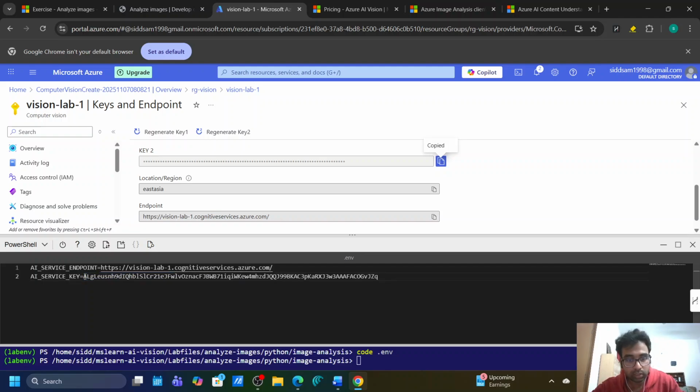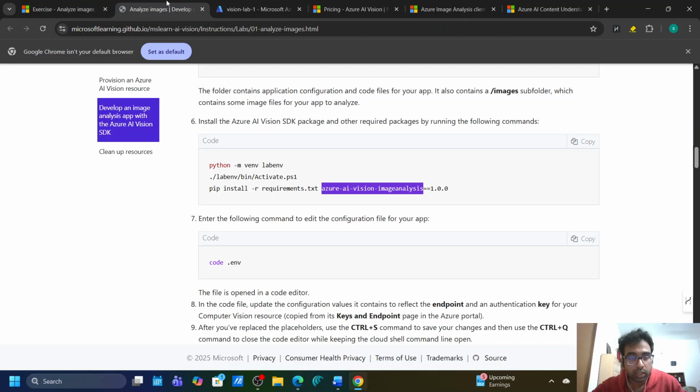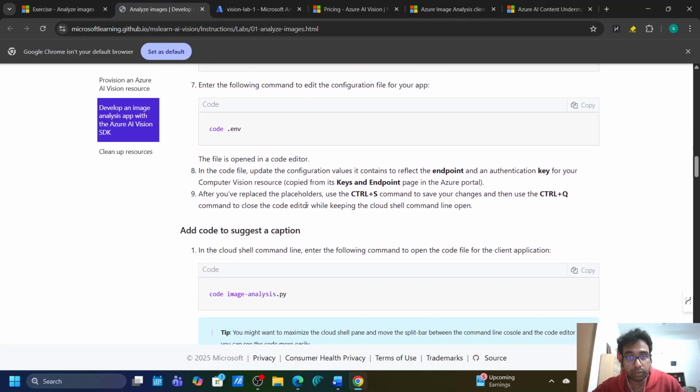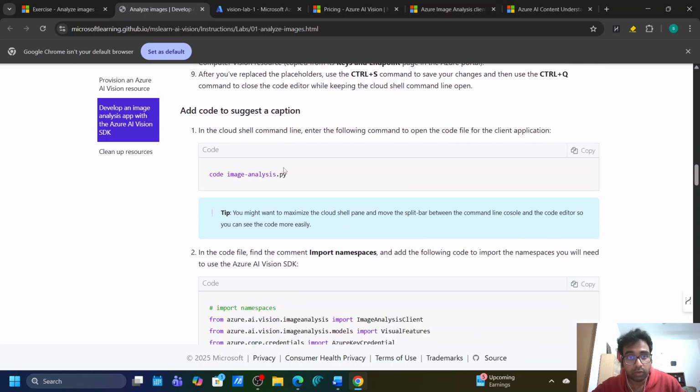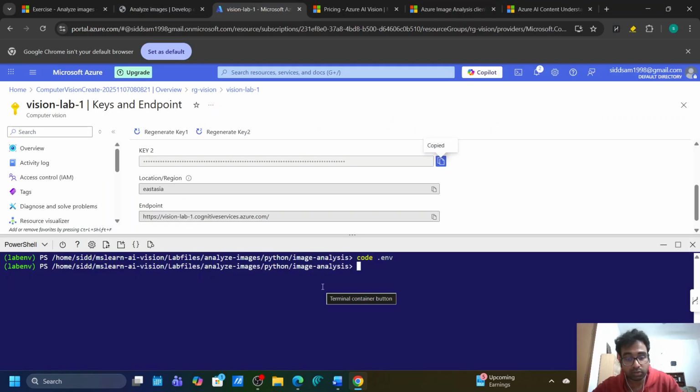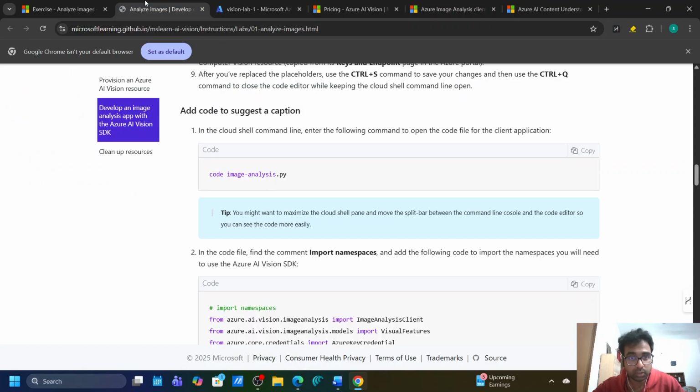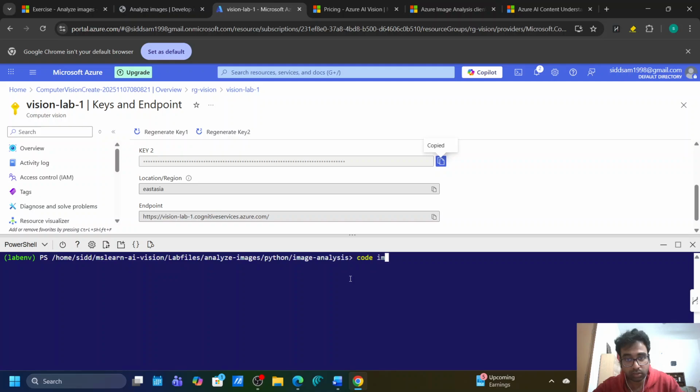Control S, Control Q. Next, after doing this, we have to go to our file. Let's clear this, and let's go to our file whose name is image analysis.py.